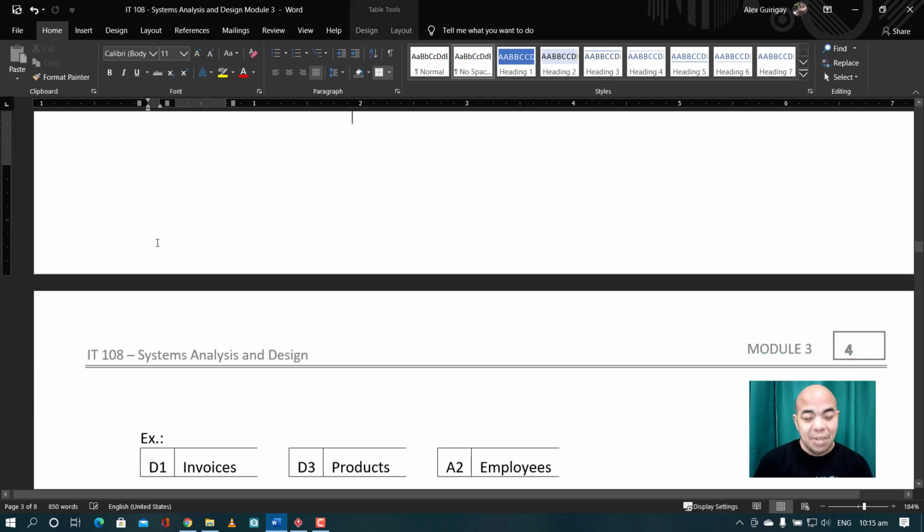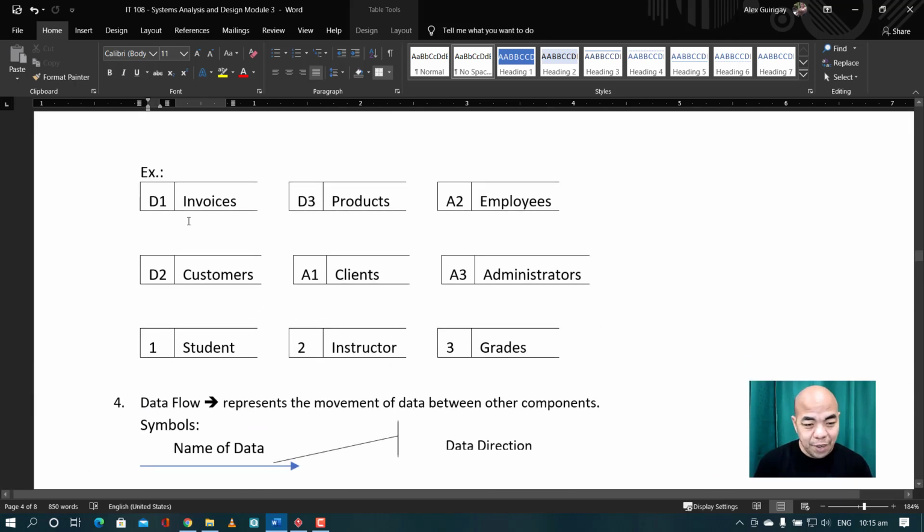Ayan. Example here, we have here D1. Okay, database, siguro in short, we call this database 1 or D1. Anong andito? Are all invoices. We have here D2. Okay, anong andito? Customers.